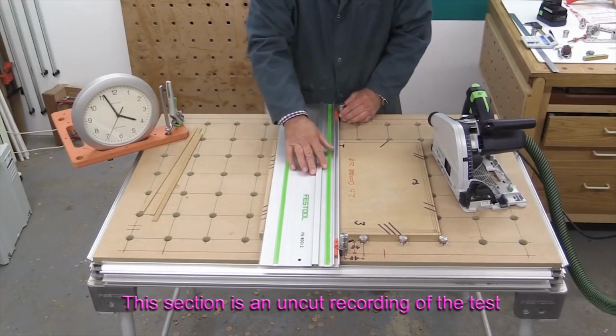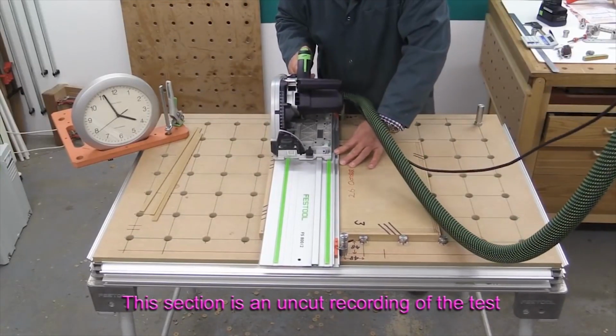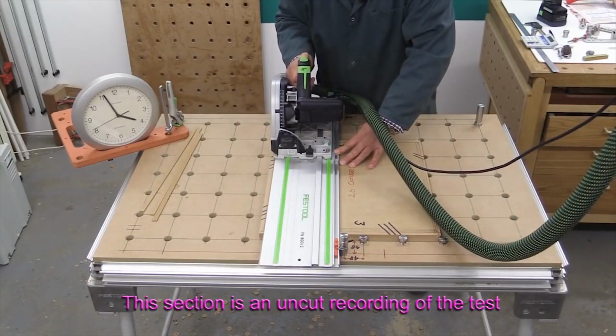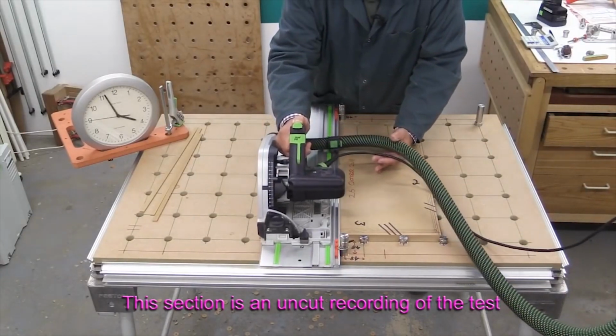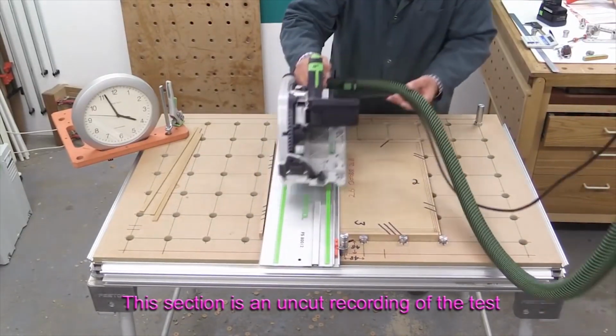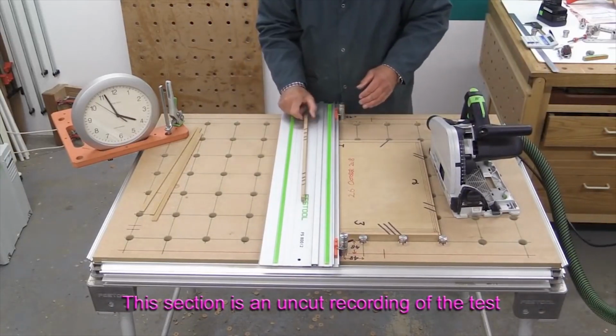And this is the final cut, fingers crossed. And now this is the piece that we measure.